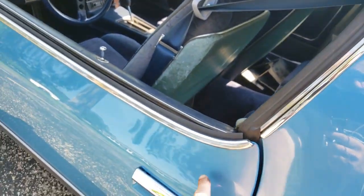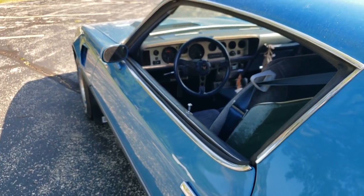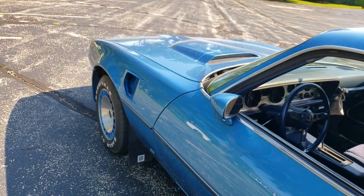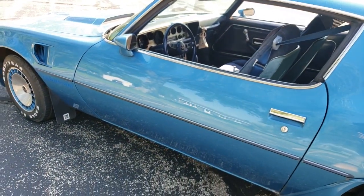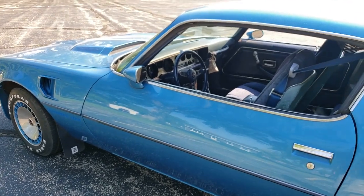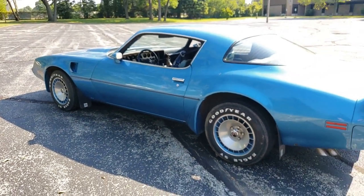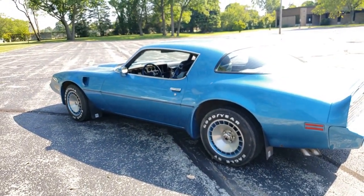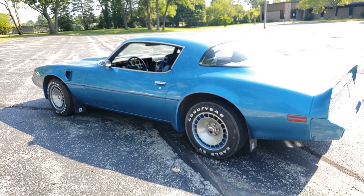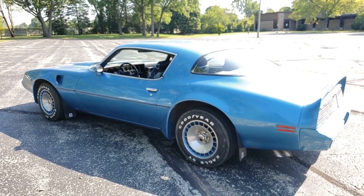Something that's kind of neat is that it has reveal molding, or I don't know what you want to call it, some kind of dress-up chrome, which I think is an option on these cars. I have a perfect build sheet that came with it, and it does show the body side moldings on the doors. It does show that certain options are missing, as far as no tilt wheel and stuff. But the good part is that it is a four-wheel disc brake car, and it is a WS6 option car. So it has the 8-inch turbo wheels on it. It has the bigger rear sway bar, the quicker ratio steering box, all that stuff associated with the WS6 package. So it's kind of neat that it's a base Trans Am, but it has performance upgrades from the factory.